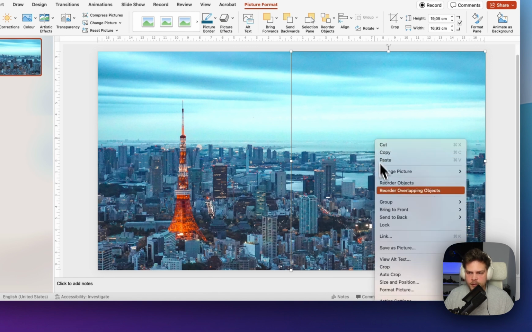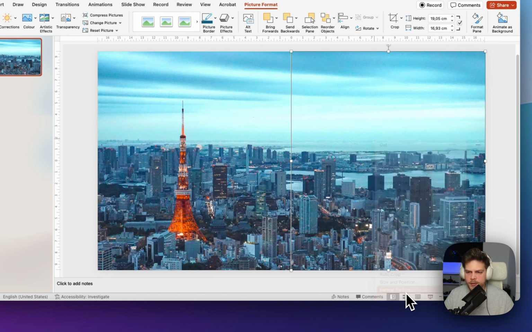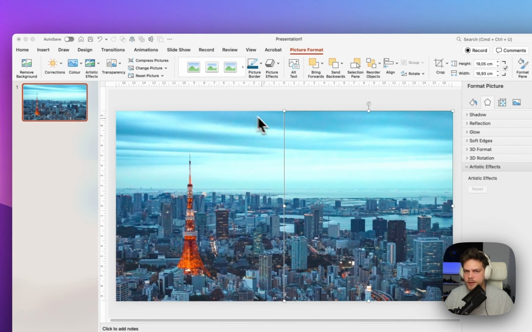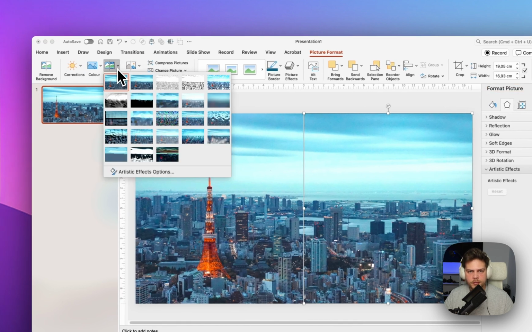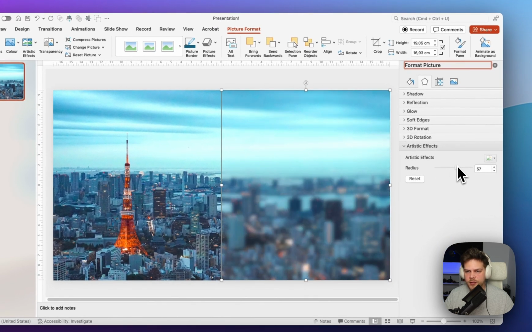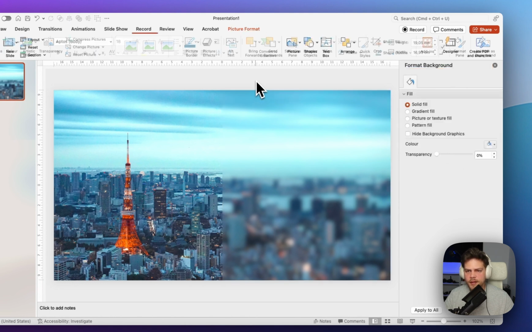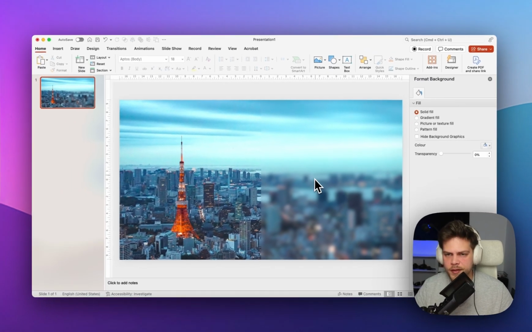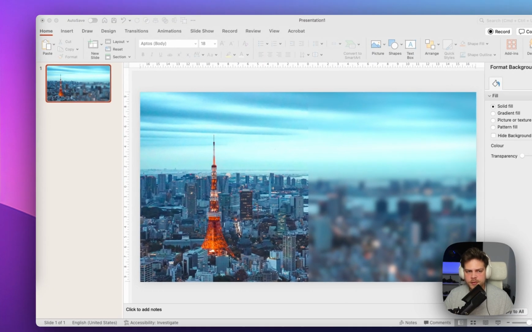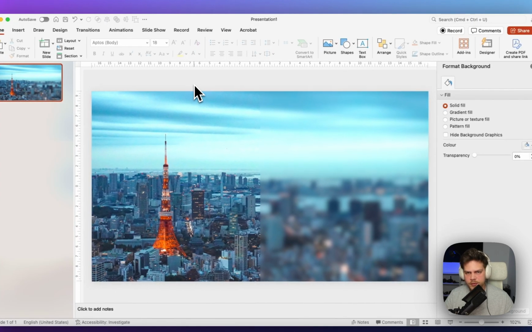If you then right click the top picture and say format picture, you can find the artistic effects here on the right. And you want to choose the artistic effect blur, but you can't see it here, so I will do it here on the top. Use also the same menu, and we will choose this blur filter here. And then here we can change the radius, so make it stronger. And as you can see, now everything is blurred up a little bit, which will make it easier to read the text. But I will just copy over some text again to show you what I mean.